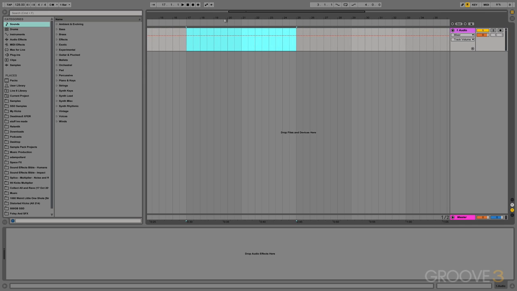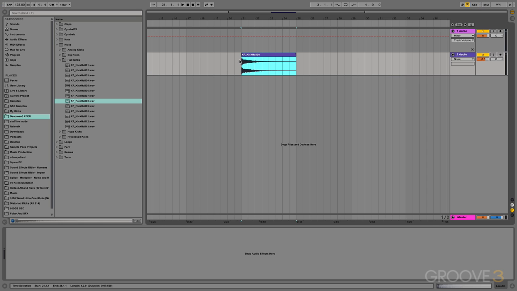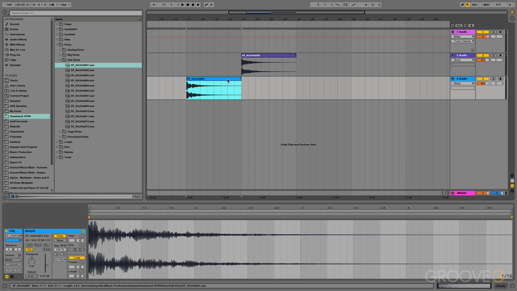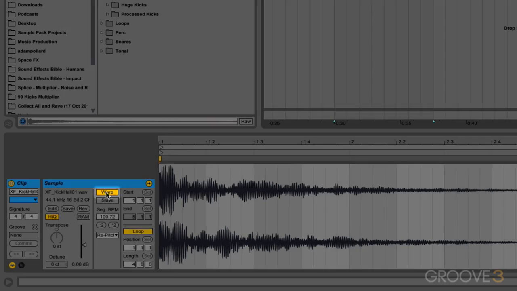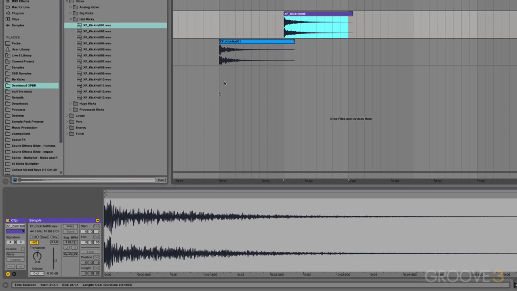And let's start off with a nice big impact to set things off nicely. I know there are some great impacts in this sample pack. Let's have that for that position and a different one for the first 4-bar section, maybe this one. And we need to turn off warping because Ableton has incorrectly assumed that this is a 4-bar long piece of audio. So we'll turn off warp and it's back to normal length. And again, turn off warp, back to normal length.